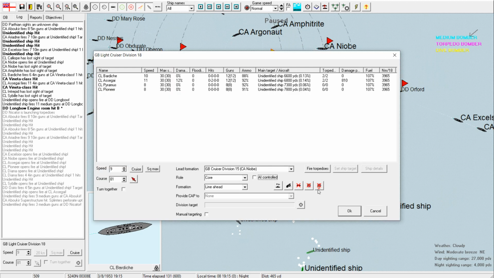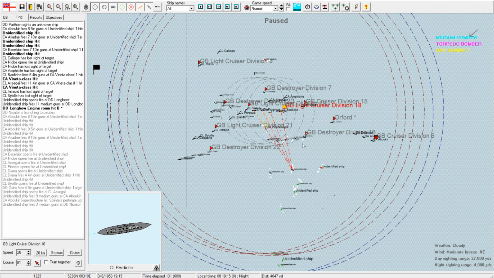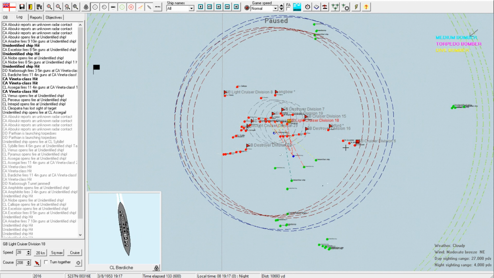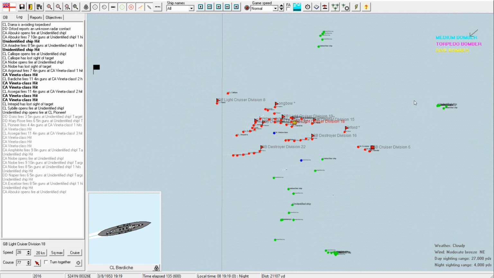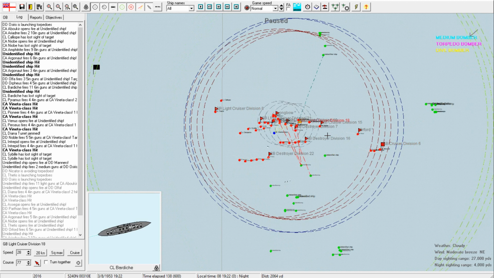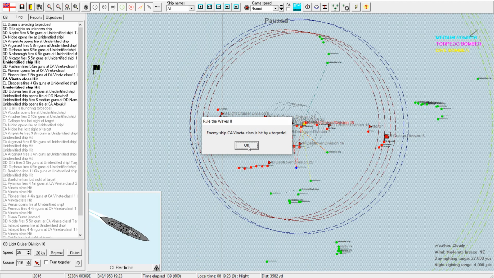I'm going to take manual control of these. Yeah. Manual control. 28 knots. And we're going to see if we can get in some flank attacks. Take these guys down to the south. Well, no. We're just going to pick them up to speed. Ooh, what is that? We've got more unknown ships over this way. Okay, we're going to take my light cruisers. What are you guys doing?